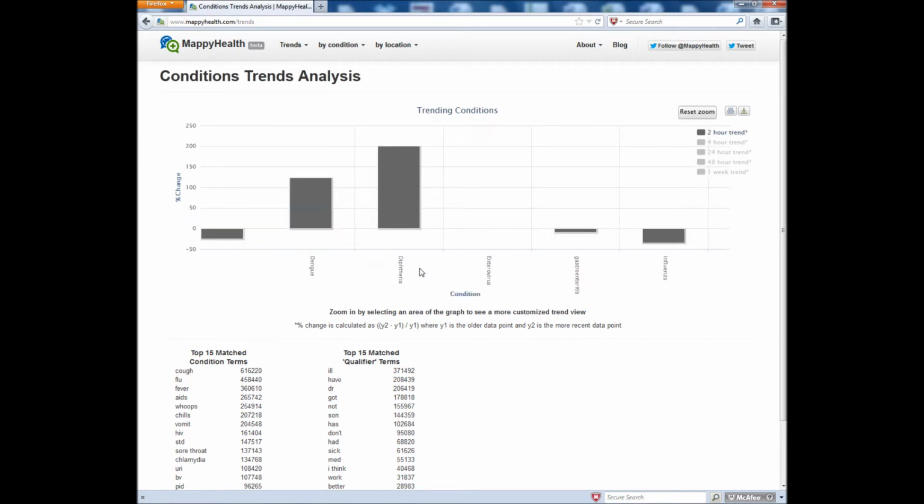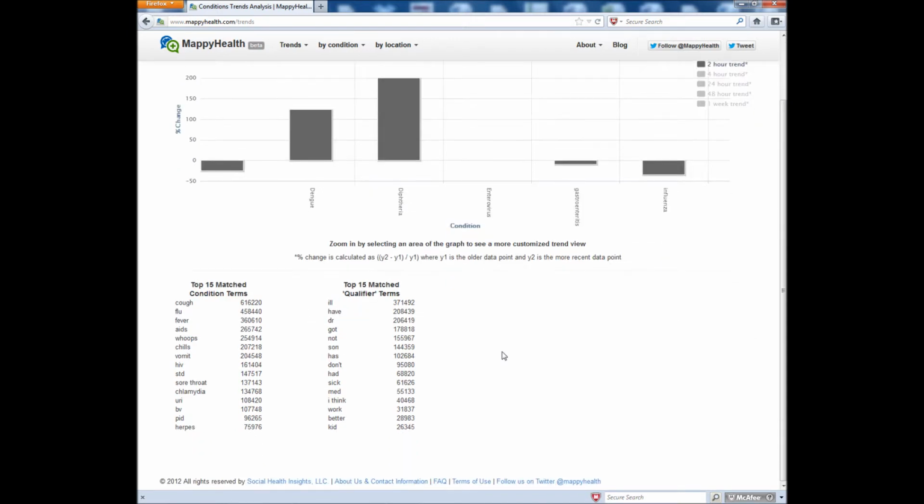If you wanted to zoom in on a particular area of the graph, you can do so, modify it. All graphs are exportable, so if you're doing research, you can export that graph or print it out. These also give you the ability, if you see something curious that you want to get more information on, you can click directly on it within the graph and it'll bring you to the page itself.